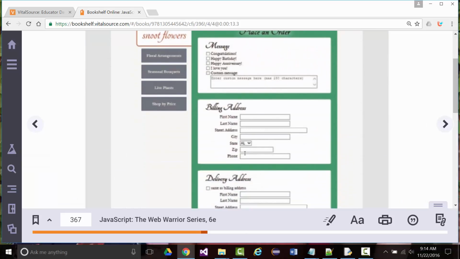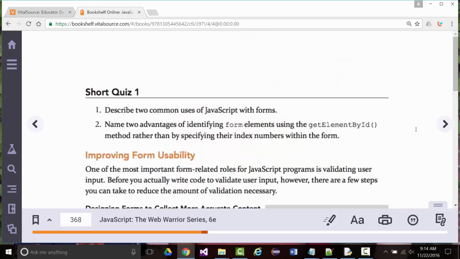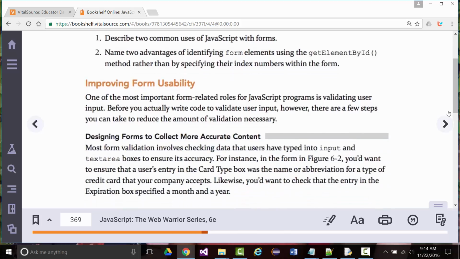All right, so again, that's the one that you're going to be working on throughout the chapter. And as always, I'm not going to go over those steps. Okay? All right. Turning up to page 369, they talk about improving form usability. And again, you know a lot of this stuff already. You want a form to be two things. You want it to be usable, you want it to be accessible. To make it usable, you want to make it as hard as possible for someone to screw it up. Placeholders are used for usability, right?